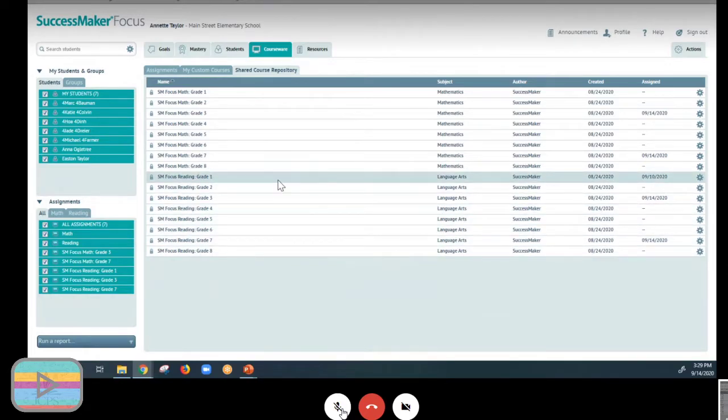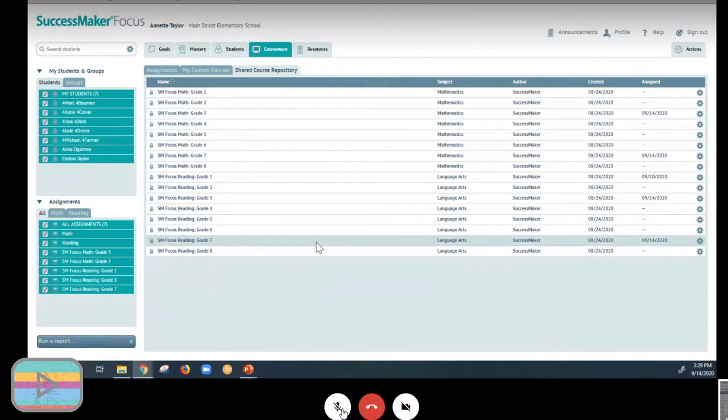But there's a worksheet for every reading skill, and there's a worksheet for some targeted math skills and some targeted reading skills. And I'll show you where to go to those as soon as we look at the resources. Okay, I'm going to go back to the PowerPoint unless you have some other questions right now.